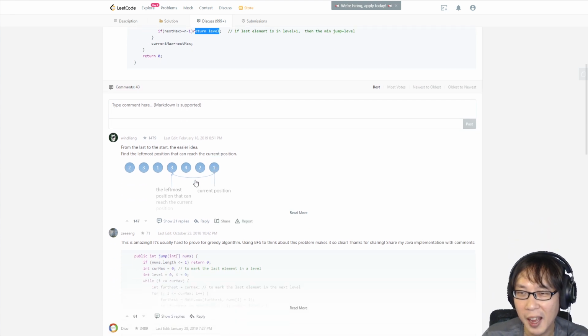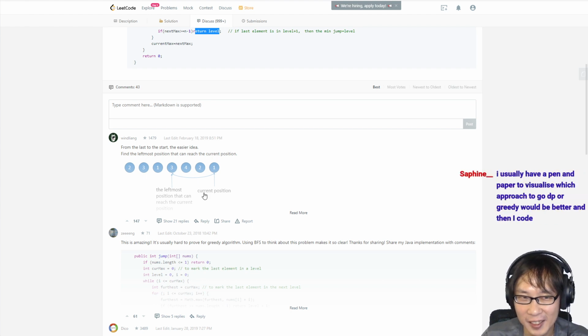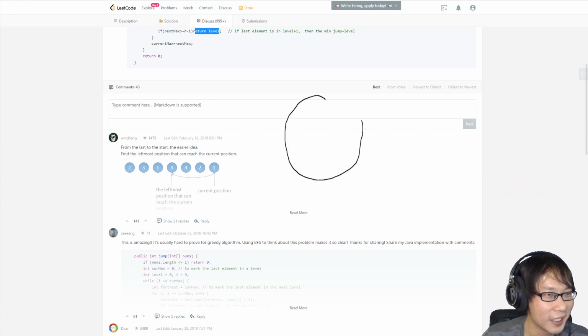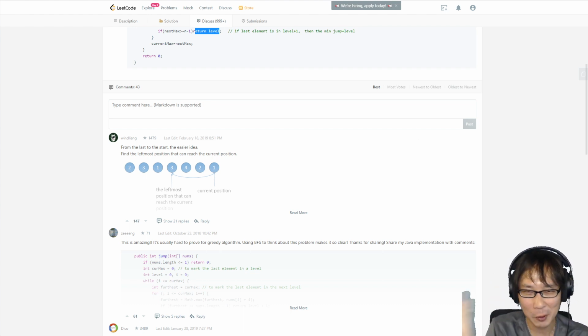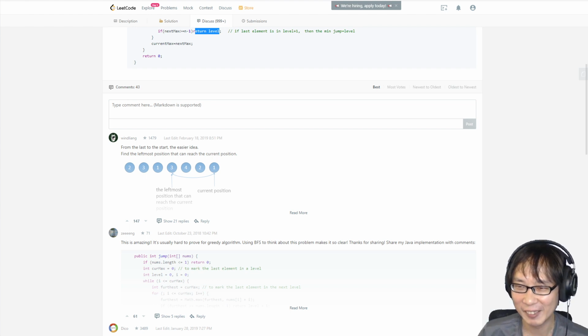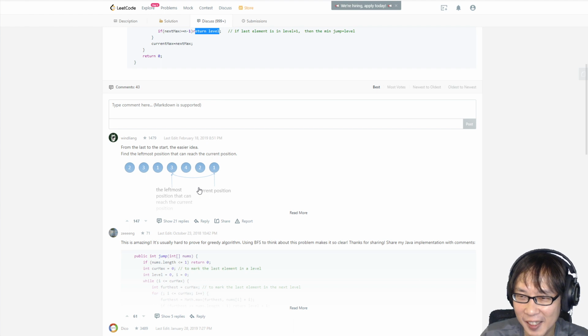Okay. Oh, hold on. I thought of ending the stream. I saw something interesting here. I usually have a pen and paper to visualize which approach, DP or greedy, would be better for me. I actually prepared something to draw in here, but I can't draw either. So you just saw me keep talking because I am not good at drawing anything, although I prepared. Yeah, so let's check this idea.